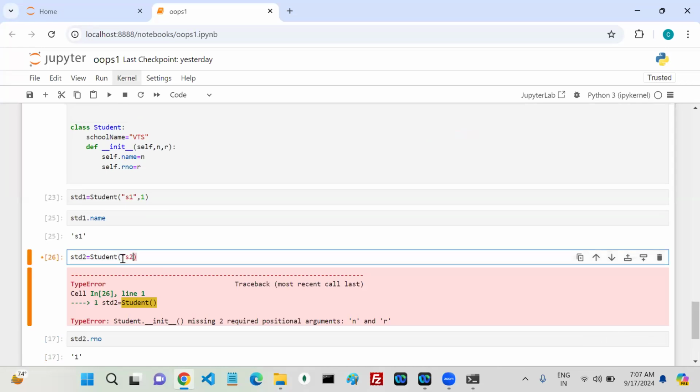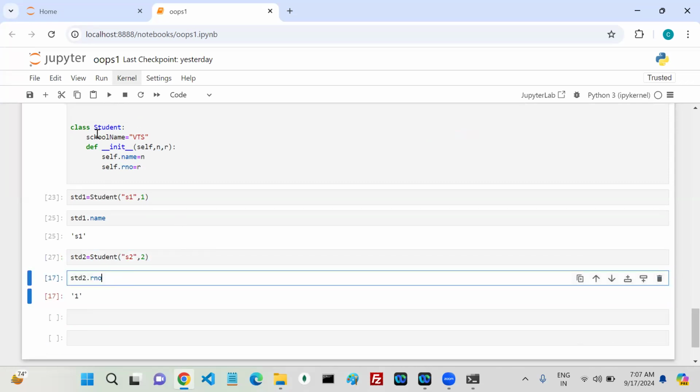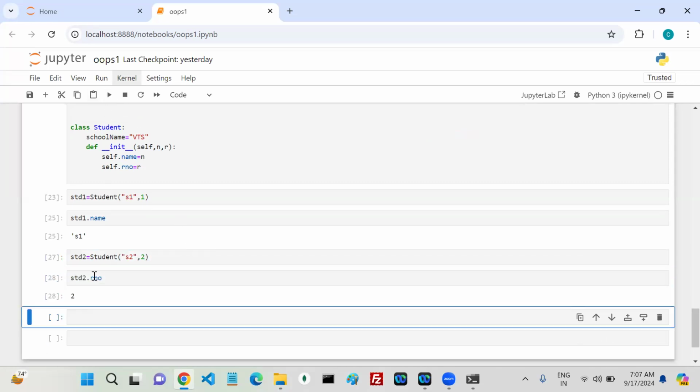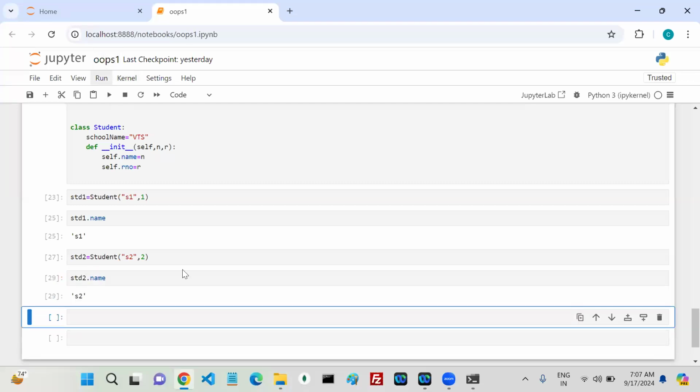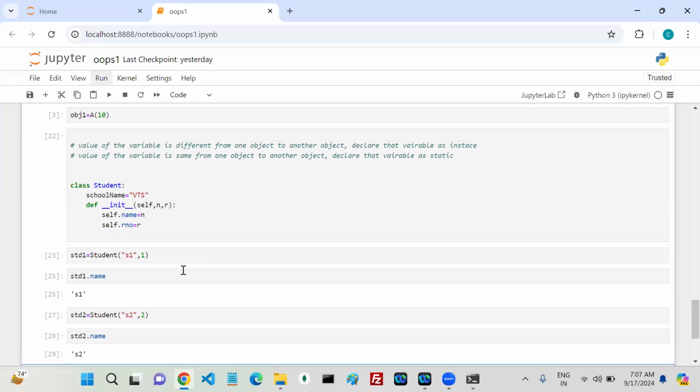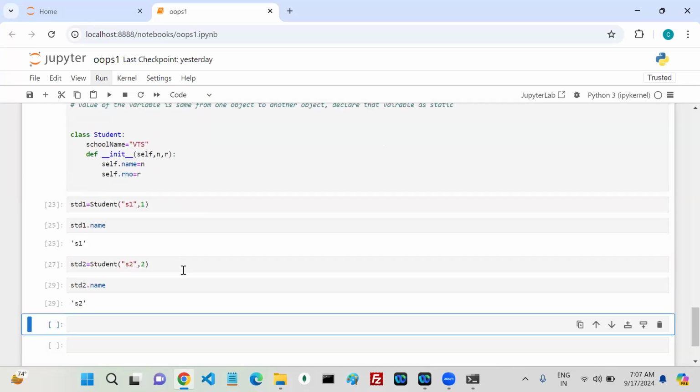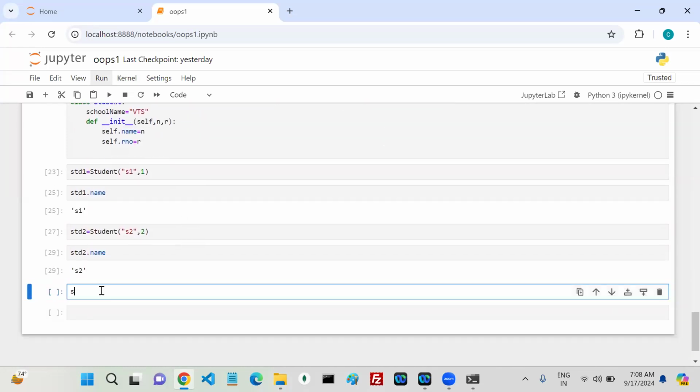What is my n value for my second student? What is my r value, roll number, for my second student? Now if you see the second student details, this varies from one object to another object or not? Yes or no? Agreed with me? My student 1 dot, what is my school name? School name is what?